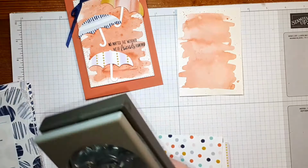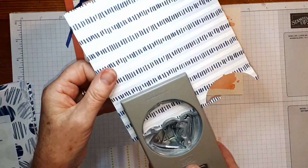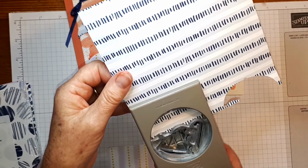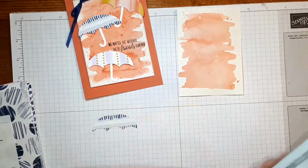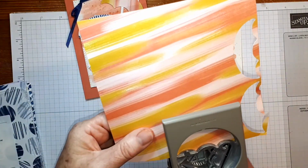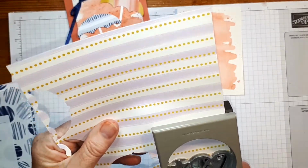So I'm just going to punch out 3 of them. I'm going to go with this cute blue one, the one that's got navy blue in it. So I'm just putting my paper in and go, that one. I want to use both sides of this paper actually, so that one, and then I'll flip it over so I can get that one on the other side.